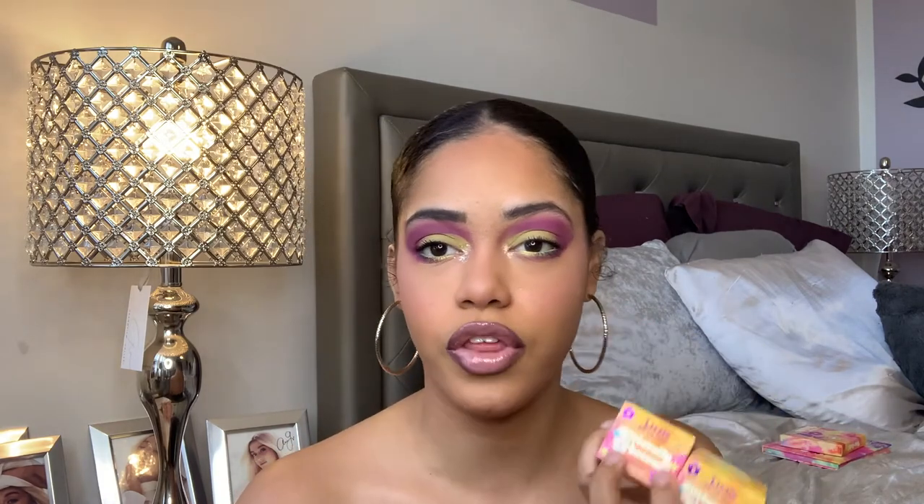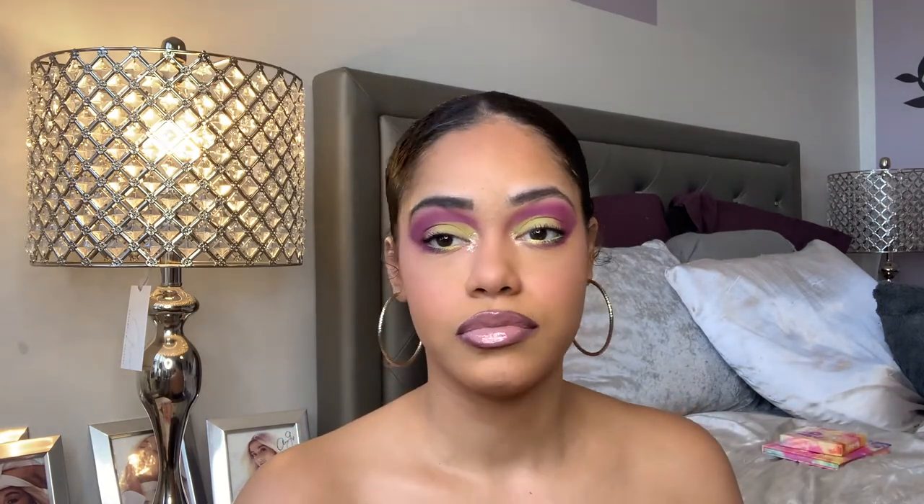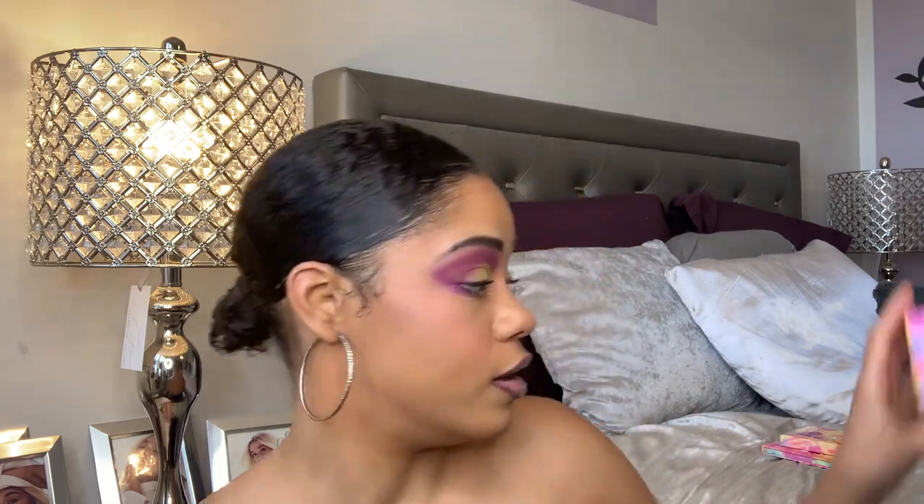Now for the Glitterly Obsessed glitters — I absolutely love these. I think they were really pretty shades. I'm not sure if they had something similar before or if this is a new launch, but I really like them. They gave the look the perfect amp and oomph in the inner corner. I'm excited to try the hot pink one — 'Get a Grip' — because it's going to be stunning.